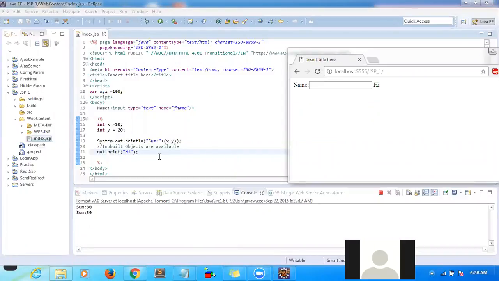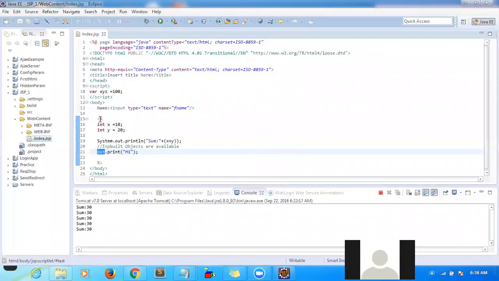If you want to display anything to the browser, say I want to display hi, how do I display it? out.println. This out I am not creating here, correct?